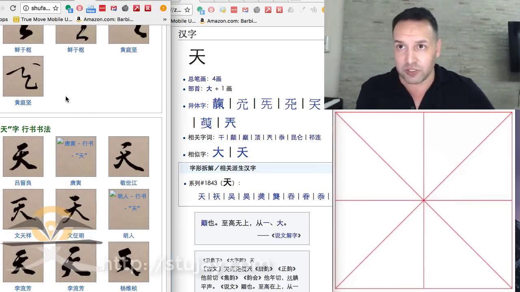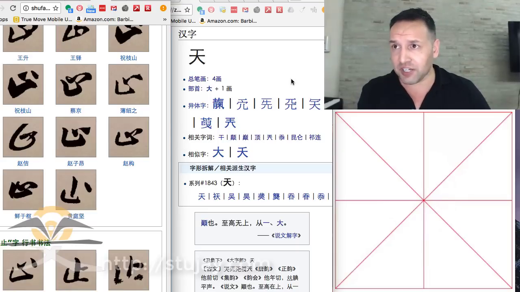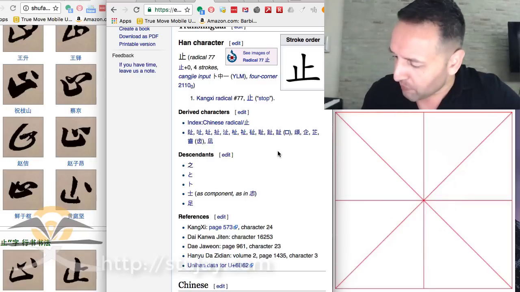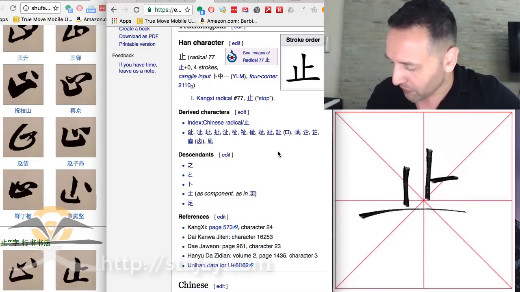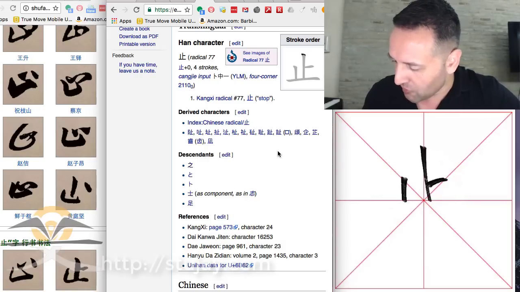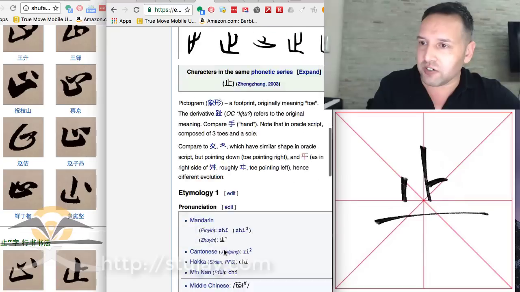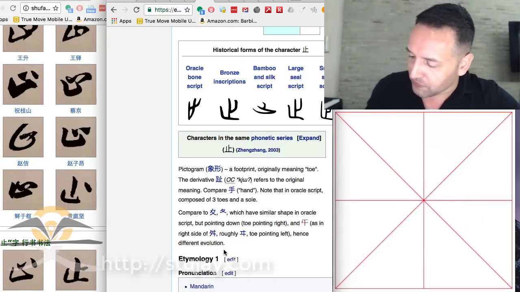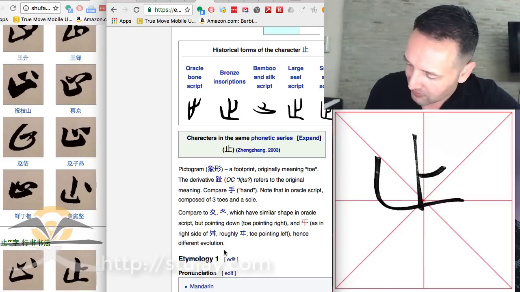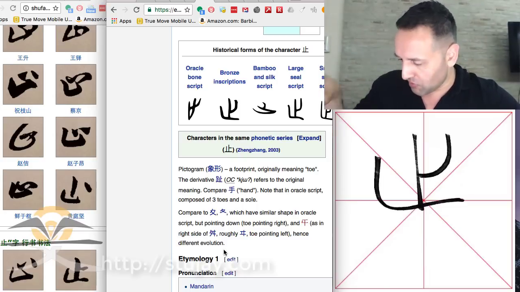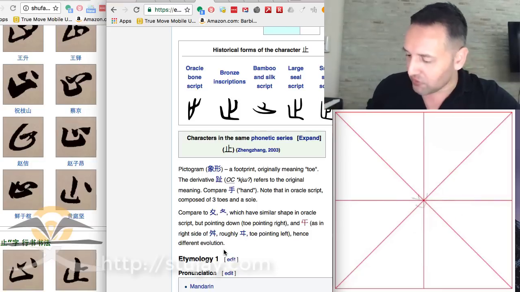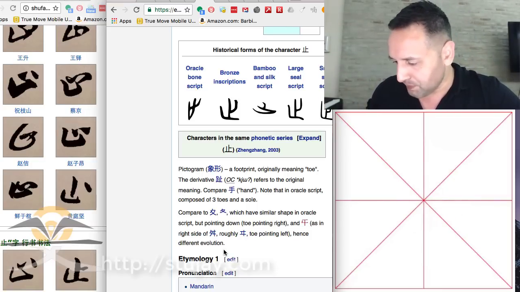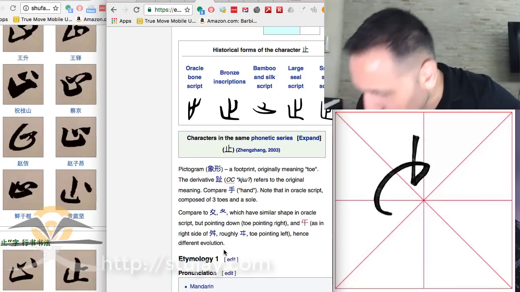Now, to, what I was speaking about, this one here, check it out. The stroke order that you would have learnt is 1, 2, 3, 4. I'll do it again. 1, 2, 3, 4. Now I'll scroll down here and show you the original form of it is like this. You've got the ground, that, and that's coming out. Stop, planted in the ground. So rather than this starting off here, we see 2 things happening. We have this coming around and doing that.